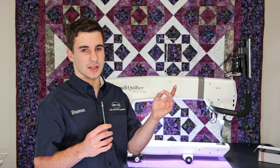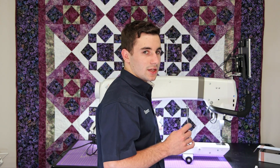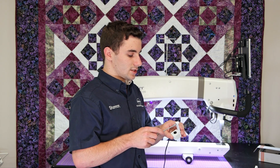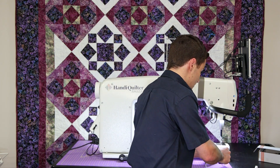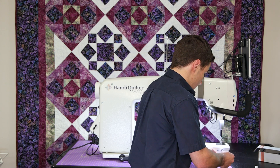You might want to keep the old mount around just in case you ever take the camera system off. I'm keeping the screw on here. If you want, you can use the screw included with the kit, but I already have this one out so I may as well use this one. It's going to go right through your camera like that, and then we're just screwing it onto the machine exactly where the other mount came off.